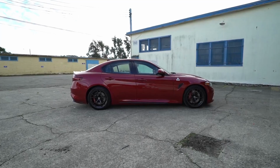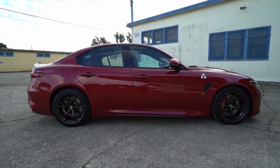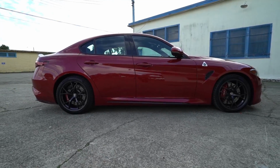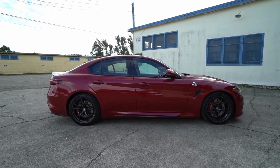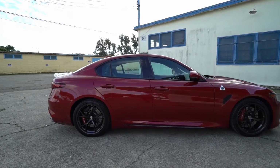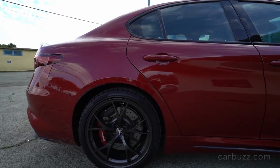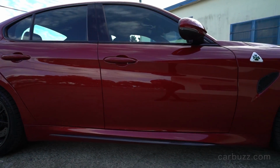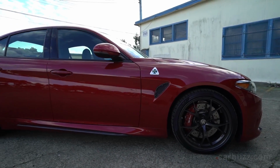Now, what don't I like? Well, like I said, those few interior plastics feel cheap. Again, those are very, very easily fixable. Alfa Romeo just has to decide whether or not they want to invest in the upgraded materials. As I also mentioned, and as you probably already saw, the cargo and rear space is kind of tight, but what can you do? It's not like the competition offers anything that's a whole lot better.